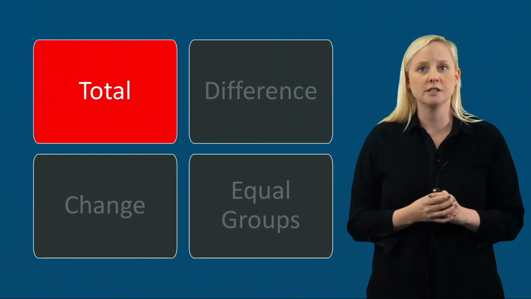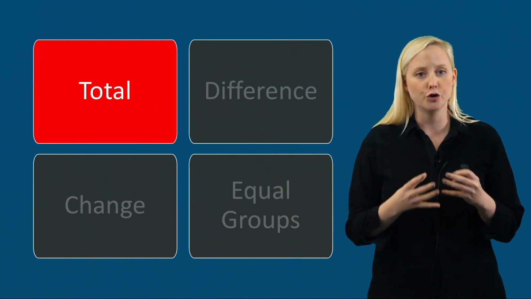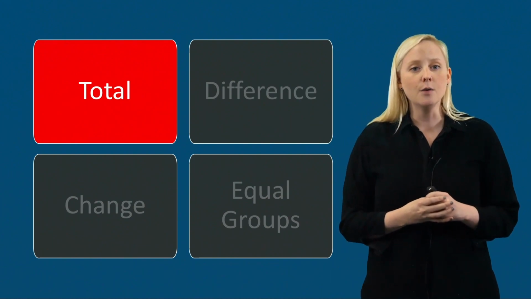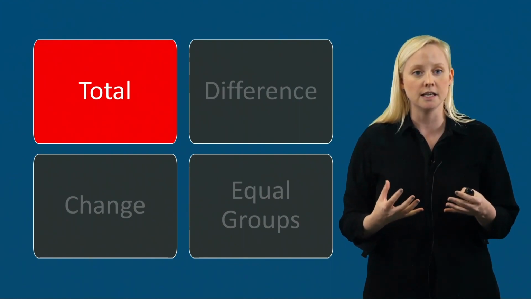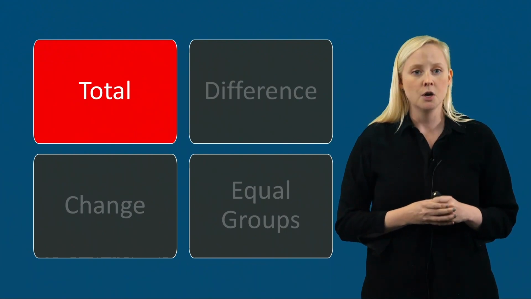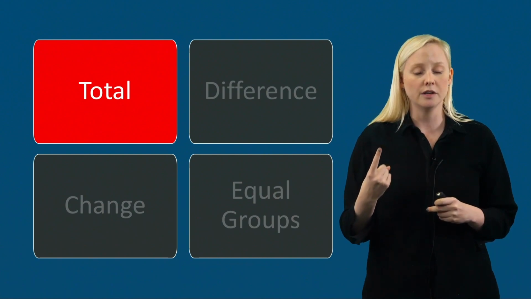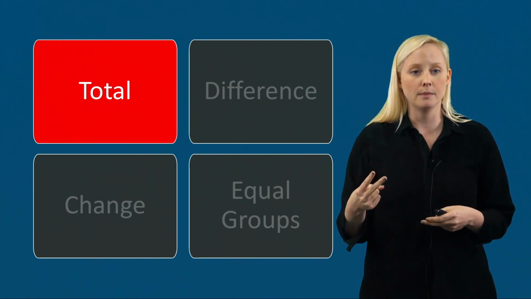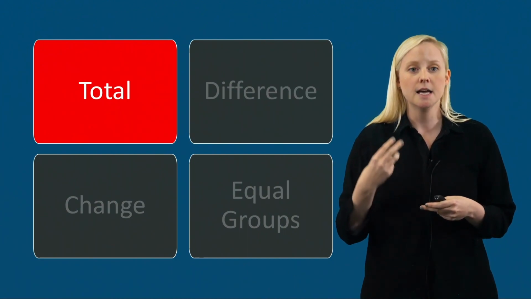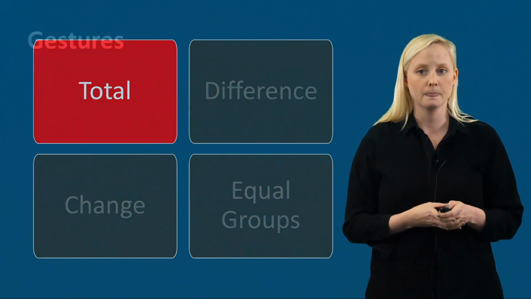As previously mentioned, today we're really going to be focusing on the total schema or total problem type. Today we're going to talk about 3 different kinds of total problems that students see during the Buccaneer Problems. We're first going to talk to you about a total problem where the total is the missing information. Next, I will demonstrate a total problem where one of the parts is missing. And lastly, I will demonstrate a 3-part total problem.